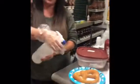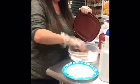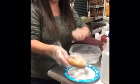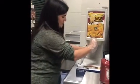you spray the pretzel and dip in the salt. Alright. If you want cheese with it, if your guest wants cheese with the pretzel, it gets the small cup of cheese. This is 50 cents extra. And you just push the button.